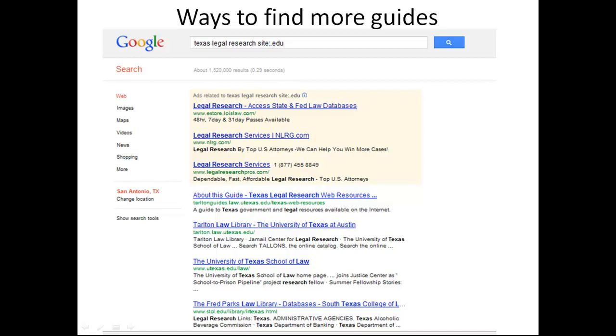If there is not a good Zimmerman guide, or even in addition to, just do a quick search to look for more guides. Here it is, search for Texas Legal Research, and I limited it to the .edu domain, mostly because I don't want to get advertisements for Texas attorneys and maybe for companies that do forms and sell form preparation services. I've limited it to the .edu domain, and I see that the University of Texas in Austin has several research guides up that I might be able to check to see for legislative history, where do I go on a government website to pull it, or for any other question like that.